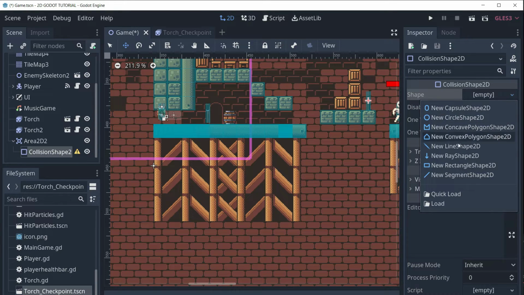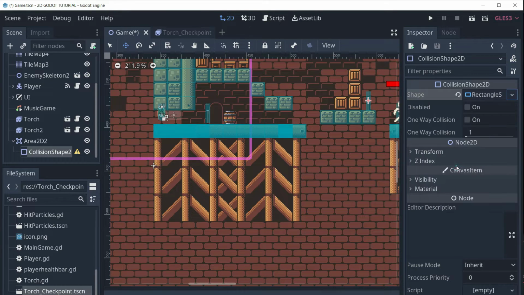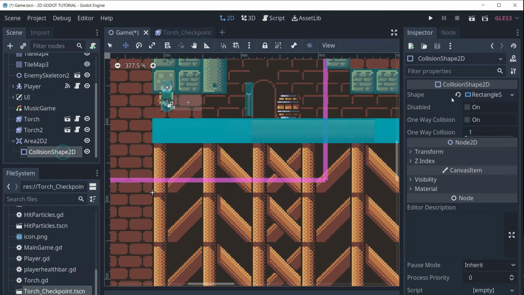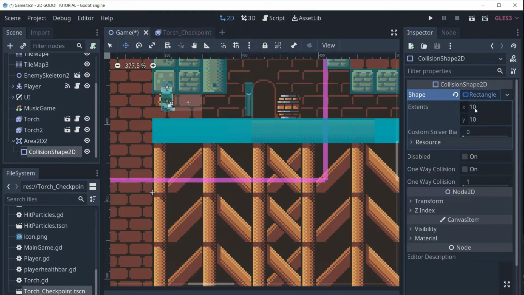And under the shape option, let's define it as a rectangle shape. Let's click on the rectangle shape, and in the new options that appear below it, let's set the X extents to a large value, as we will want to cover the entire level.